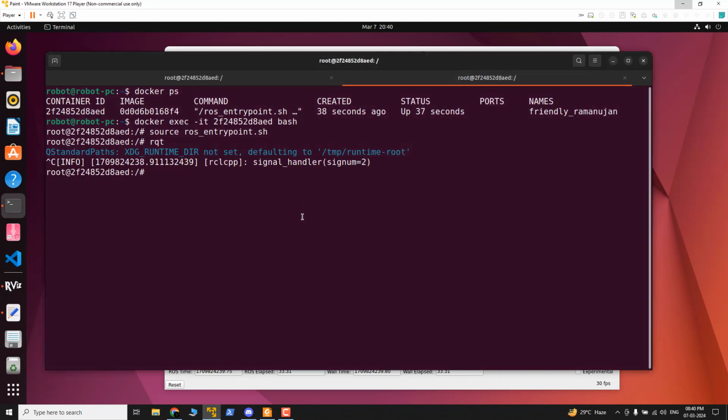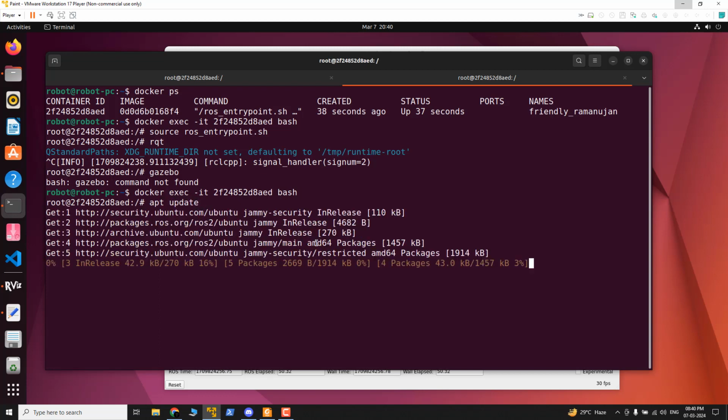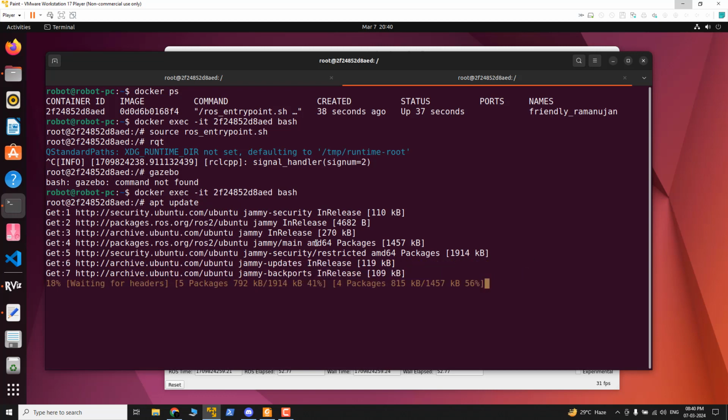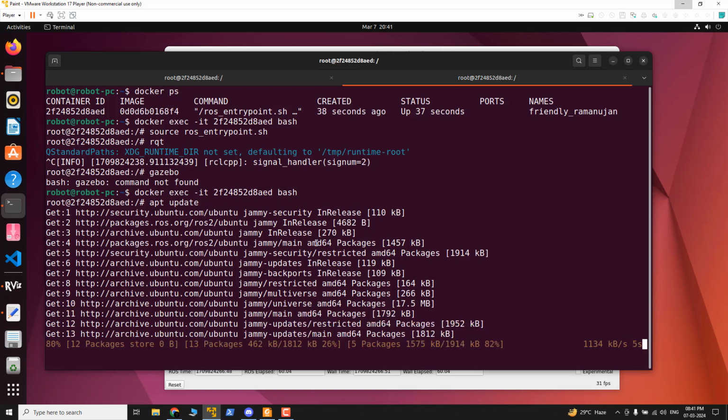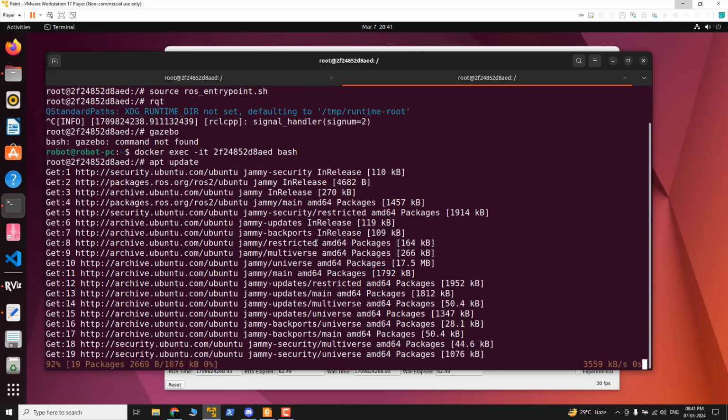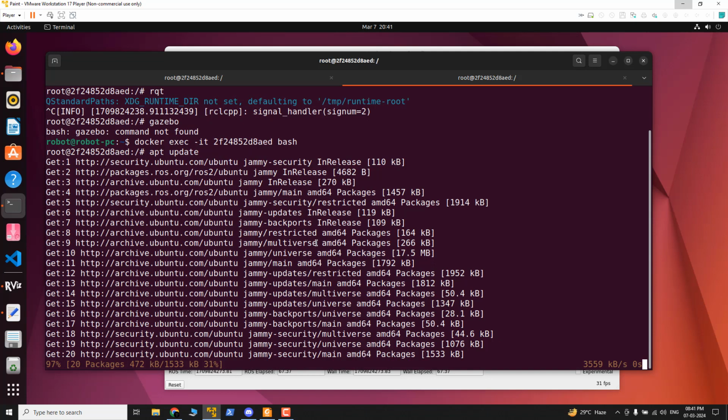If you want to work with Gazebo, you can simply type gazebo. By default Gazebo is not installed, so you can install it and then run Gazebo. One second. It's similar to working with an Ubuntu machine on your computer.